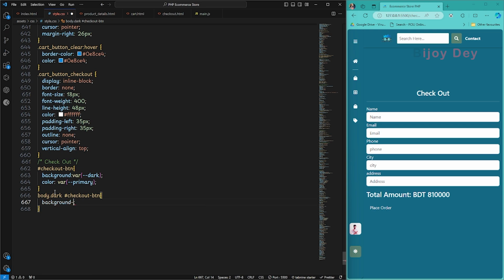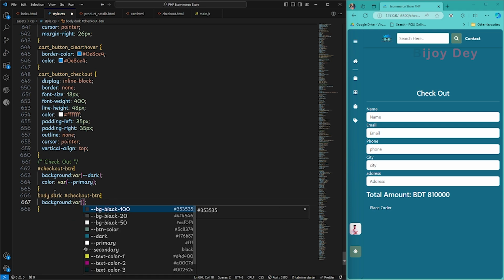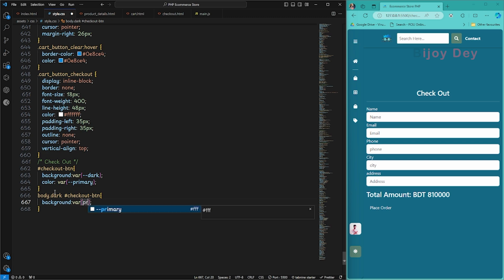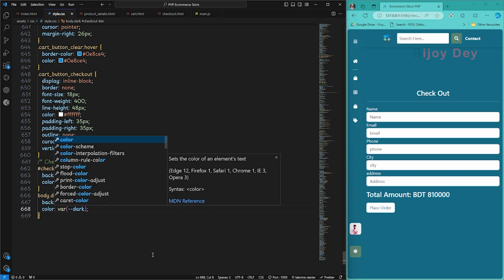In our background is variable primary and color. So because it's auto, that's the reason. Now color is good.